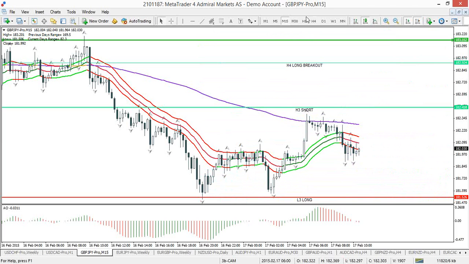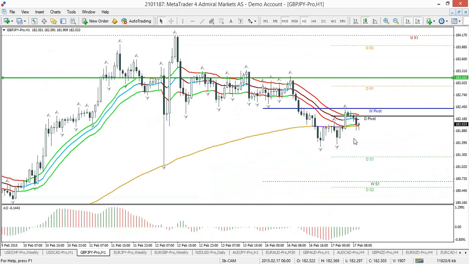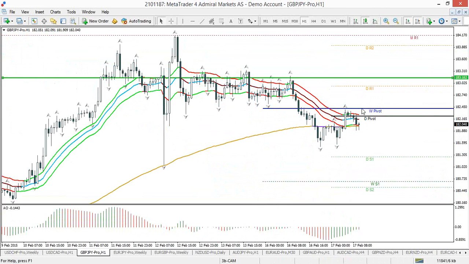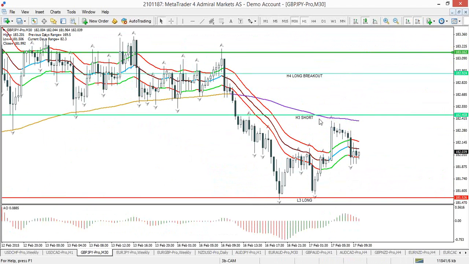But the pound yen, actually, I was primarily interested in the hourly because of the news event. So yeah, I'm not sure how interesting it is to look at lower time frames if the news event is that close. Let's start with the Kiwi otherwise. For me, the main trigger here is the hourly chart and the hourly potential to push above the weekly and daily pivot point, and of course the H3.